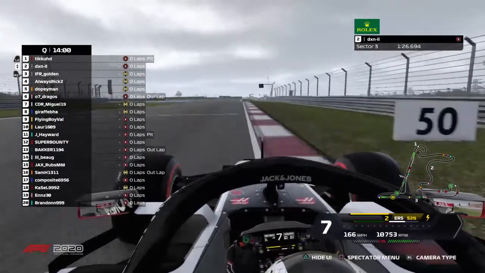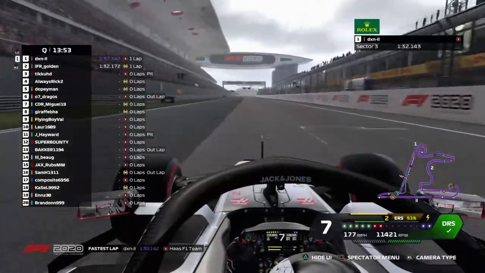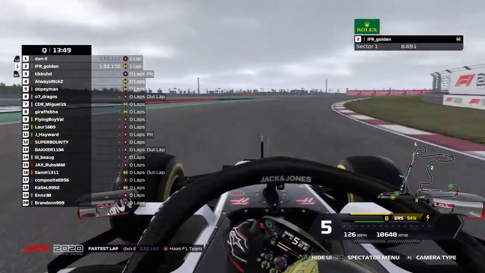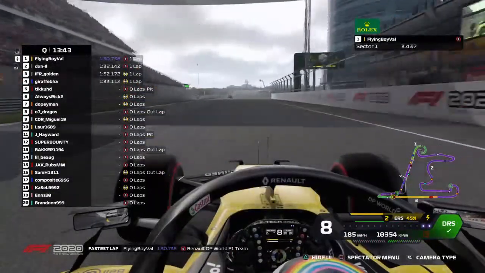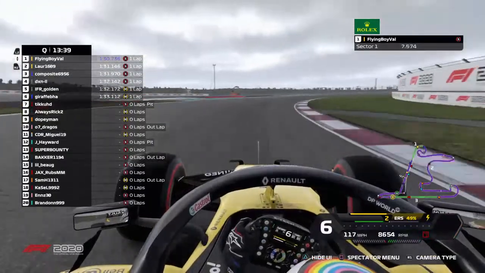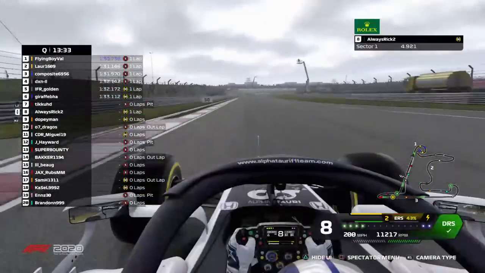He is rounding the final corner. DRS open, he's not slowing down either. It's a 132.1. Golden, his teammate, put in a 132.1 as well, but on the medium. Flying Boy Val flying on the soft with a 130.7 composite. A 130.1. Let's see as the times rattle in.